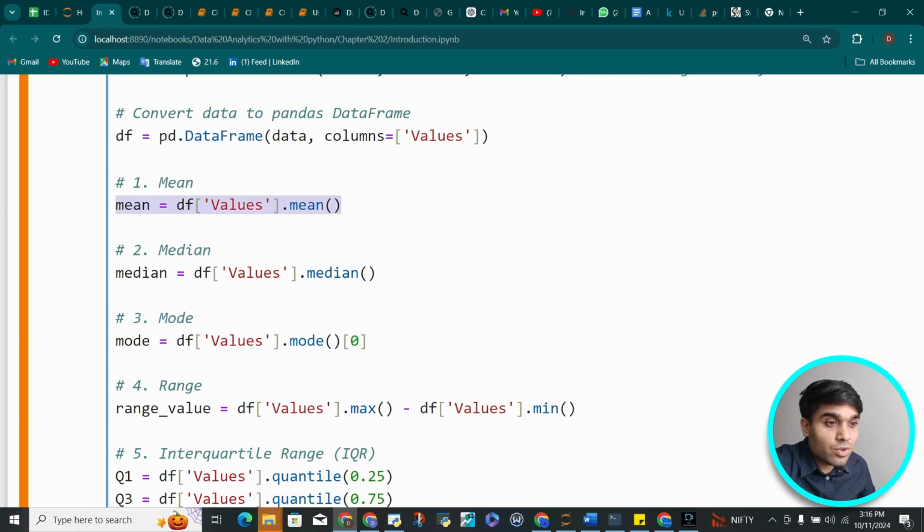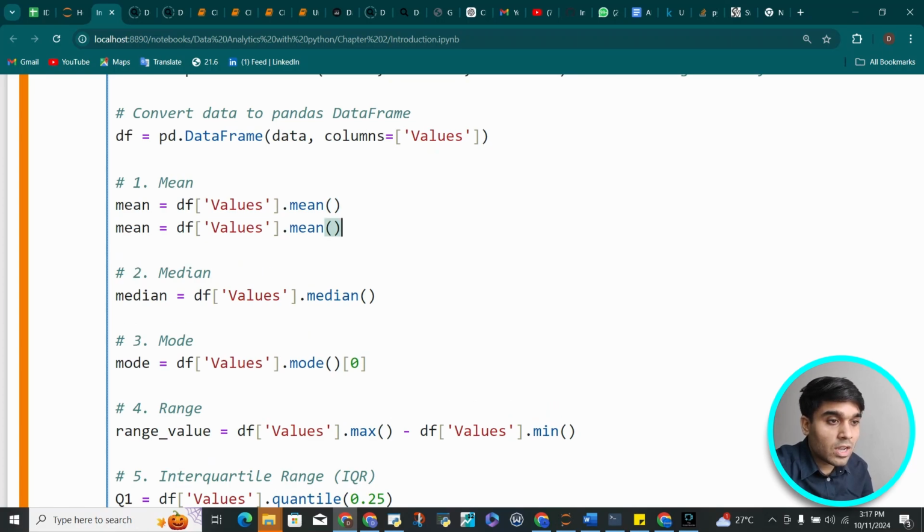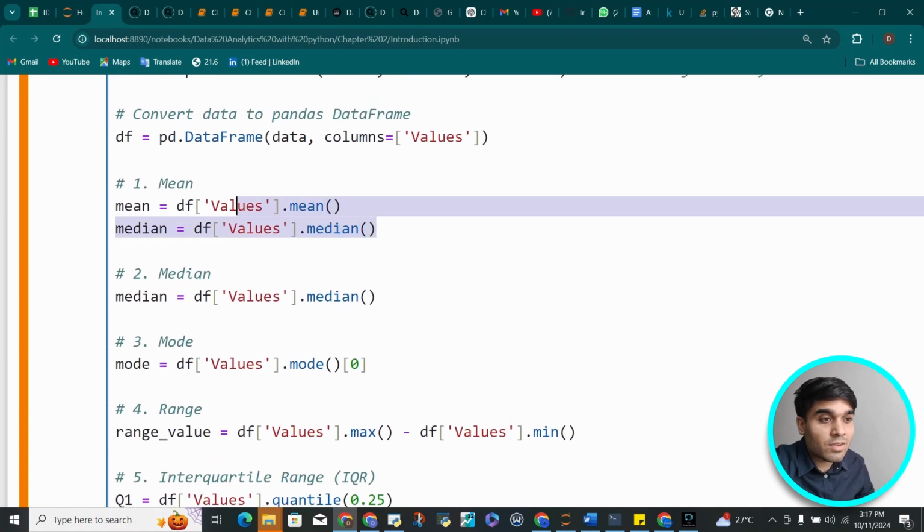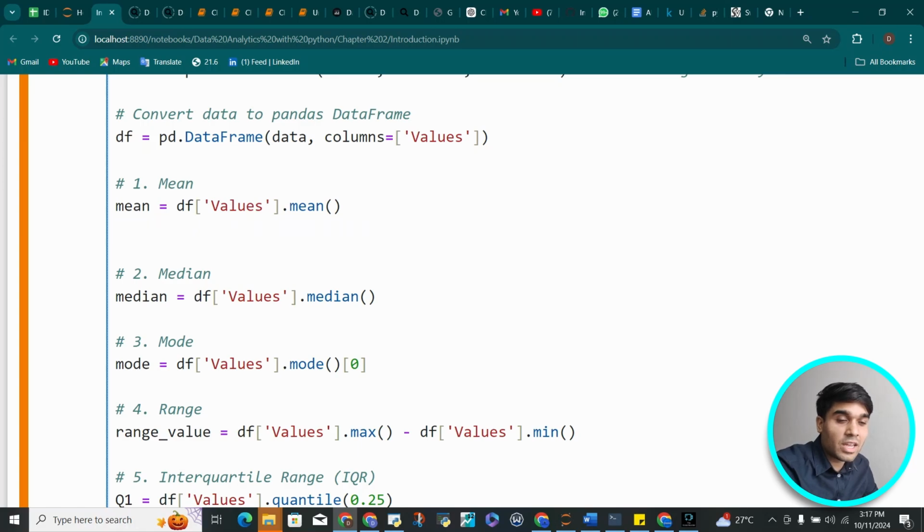Although what I suggest when you are actually writing code, let's say copy this. Now I'll go down, I will do Control V, and as I do this, I'll just change the last word, right? And then I can have a median. Okay, the spelling is wrong. Median for me, right? And this is one thing that you want to know. Sometimes you have created a single line of code that can be reused in some way. Then just copy it and paste it wherever it fits. So when I was creating all of these functions, that's what I've done. I wrote it for mean, and after that I just changed it here and there. I haven't written it again and again.